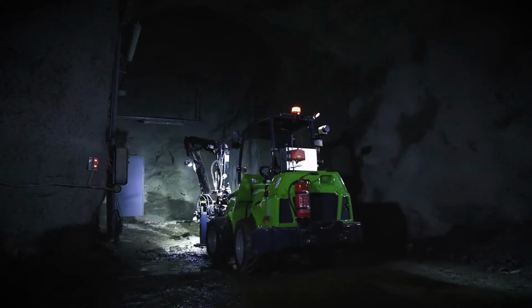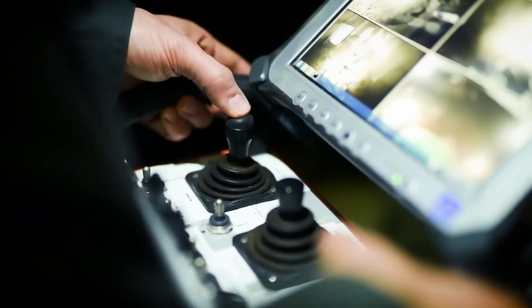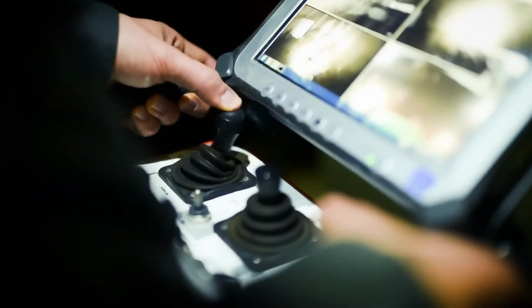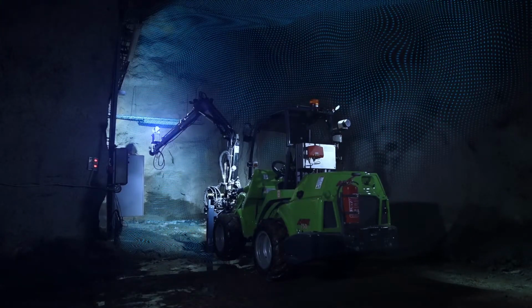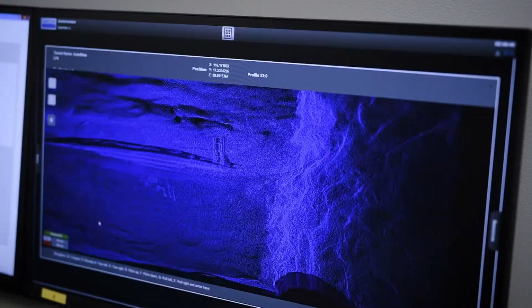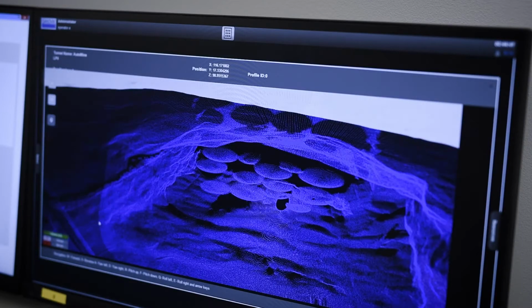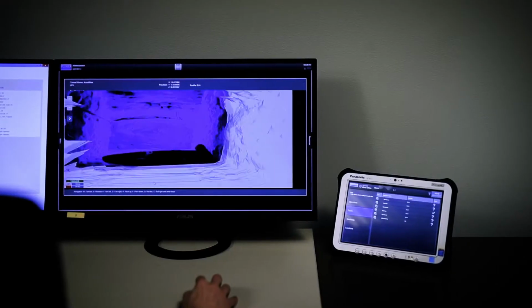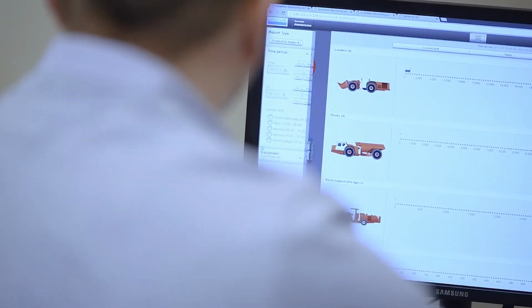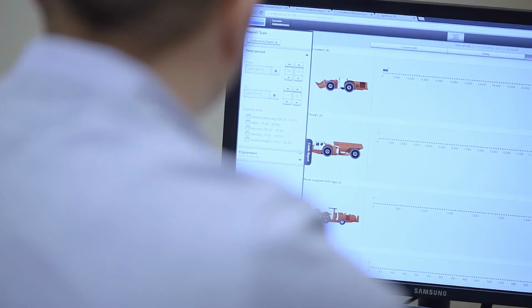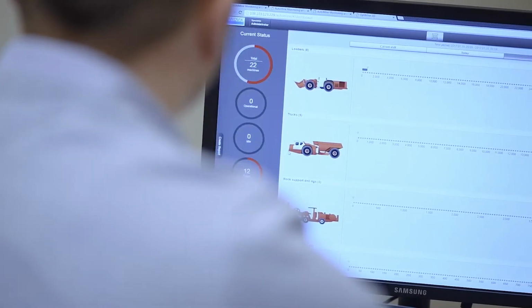The inspection vehicle operator drives to the given location and performs the given task. In this case, it is to investigate and find out the reason for the exception. 3D scanning creates the accurate point cloud model of the environment. Scanning results are immediately available in the control room with 3D Mine Visualizer. The same information is available throughout the organization, underground, in the control room, or at the office, and everywhere.